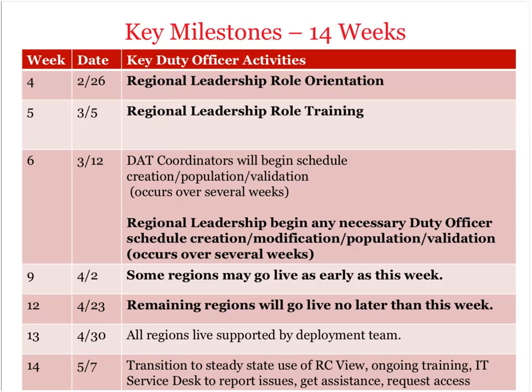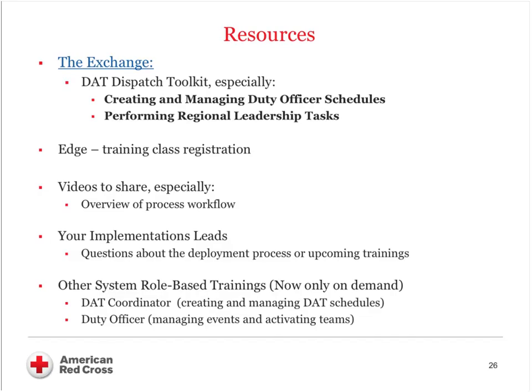And then the remaining dates are from our existing schedule, which is there's a possibility some regions may go live as early as sometime in early April, and then certainly the goal is to have all regions live by the end of April so that we can then transition you into a steady state sometime in early May. All right, I'm going to pause and see if there are any questions and then turn it back over to Clara to take a look at the resources.